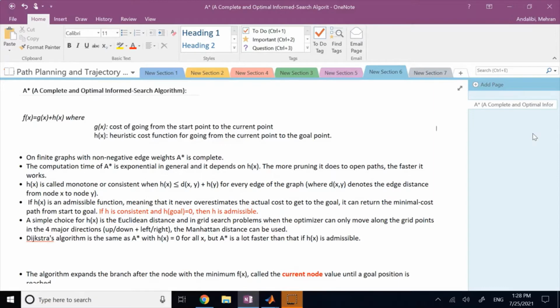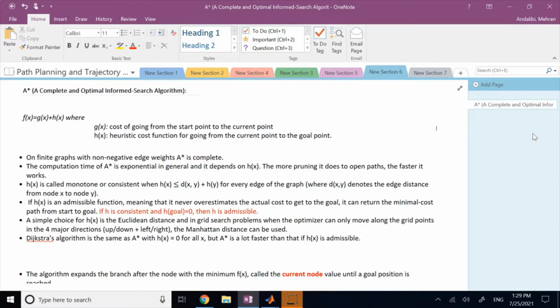So it was what we call resolution complete. So if you make your resolution, or the number of nodes, large, ultimately you are going to find a solution. But is that optimal? Most probably not, unless you do lots of extra stuff on it, smoothing of the path and so on and so forth. And you probably also generate those random data points with a little bit smarter way than just uniformly distribute them all over the place.